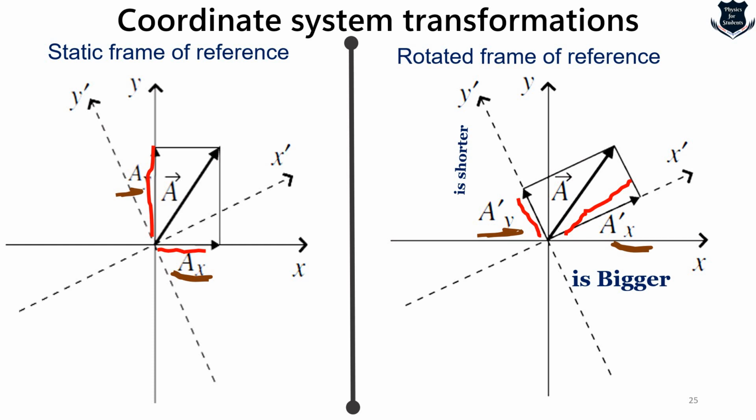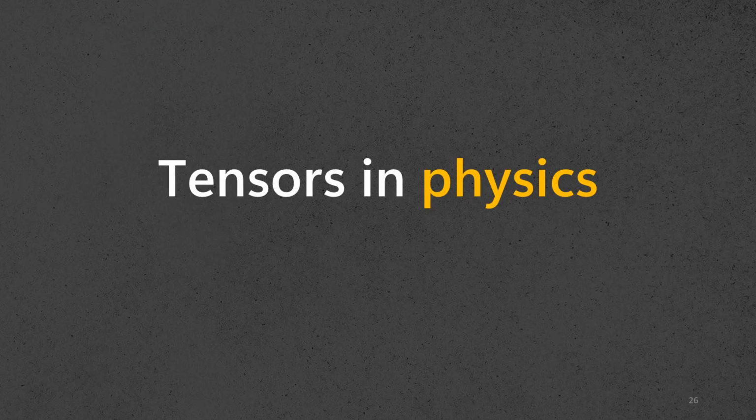Okay, now you might think that we are talking about this in terms of mathematics. I mean to say, I'm showing you the Cartesian coordinate and the spherical or maybe the curved space-time, etc. But what is the usage of tensors in physics? Because we are most interested in physics, right? So what are the usages of tensors and how are they useful in physics? Coming up in the next part of the video.